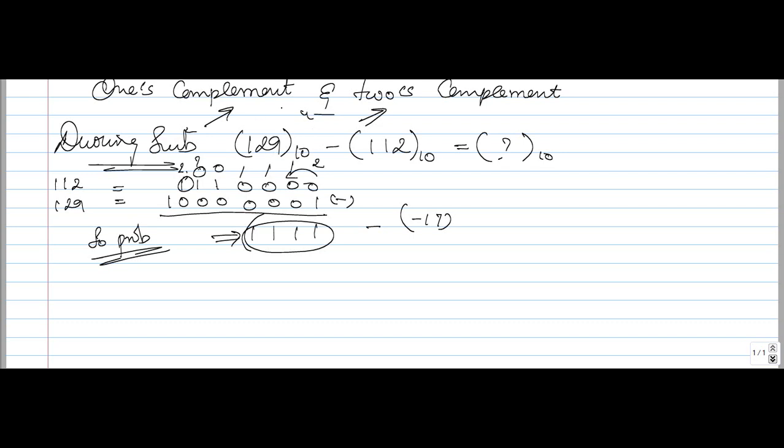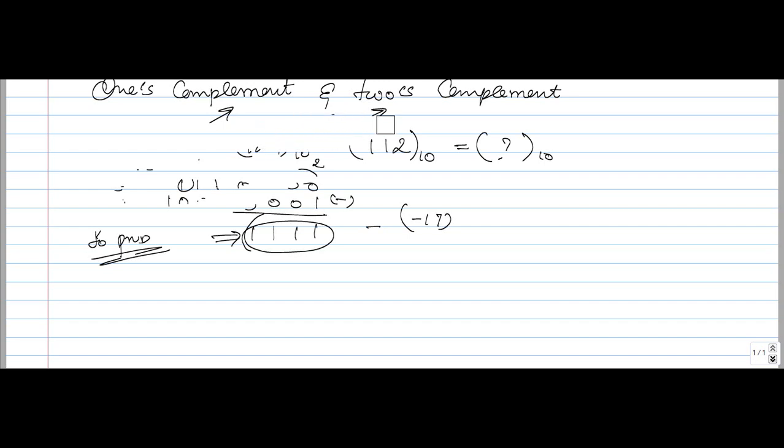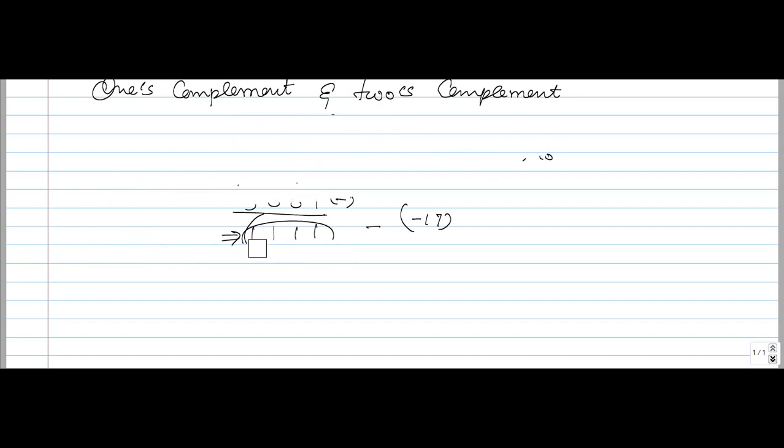That is where 1's complement and 2's complement come into place. The condition is, if you know how to add two binary numbers, that is enough to do a subtraction also. Now let us see how this is done. We are going to go to the next topic, where I'm going to do the same using 1's complement and 2's complement.